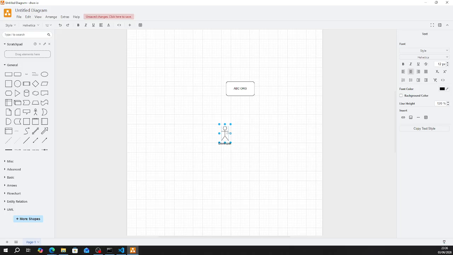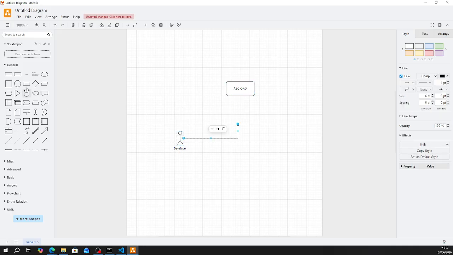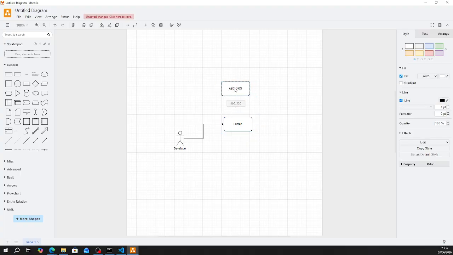This developer is going to be using a laptop, right? So this laptop is secured. I mean, say this is issued by ABC organization, and this will be having all the rules like the firewall and whatever it requires.